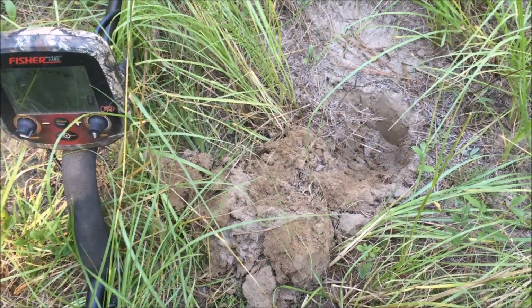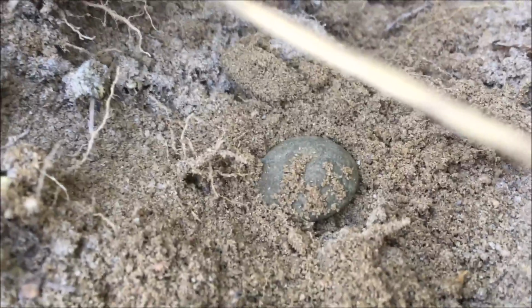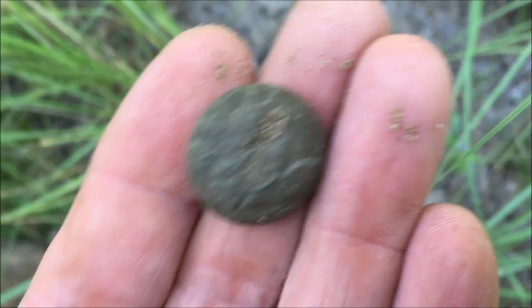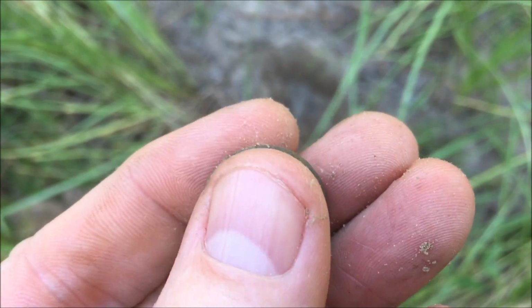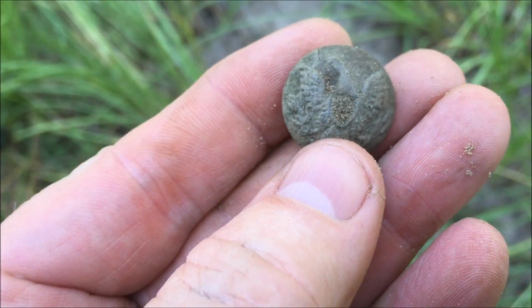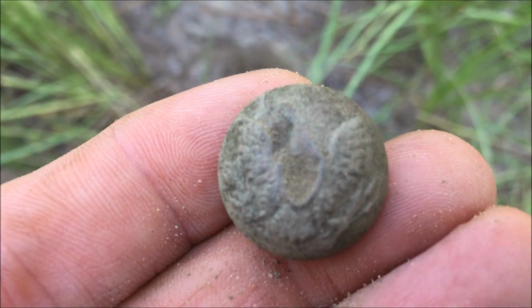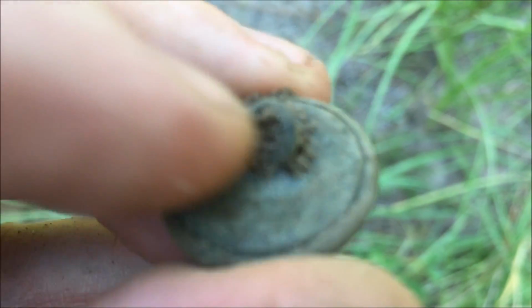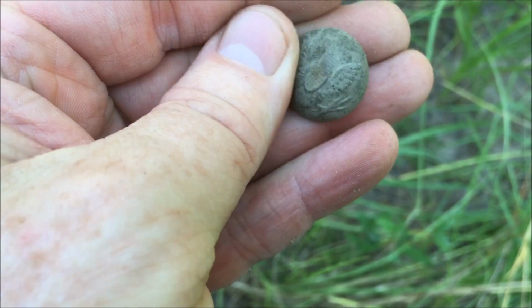Okay, this one was bouncing around a little bit, 61, 64, but it was only 2 inches down. I thought for sure it was going to be a shotgun shell. Look at this. Another general service button. Oh man. Just in beautiful shape too. Thinking it's general service, but I can't see any letters on the inside. Nice shank on the back. Well, we'll clean that off, see if there's a back mark. Oh, that's just gorgeous. Just beautiful.